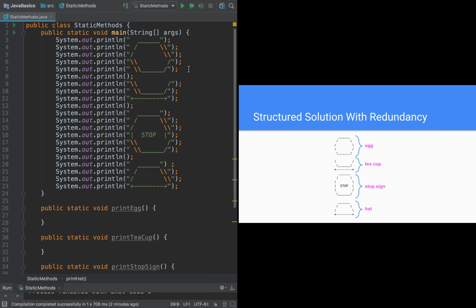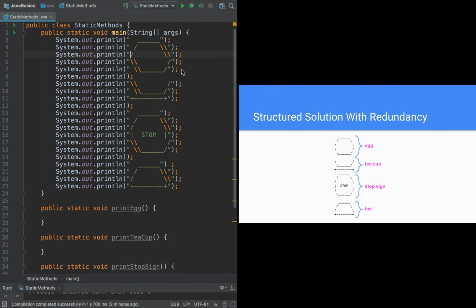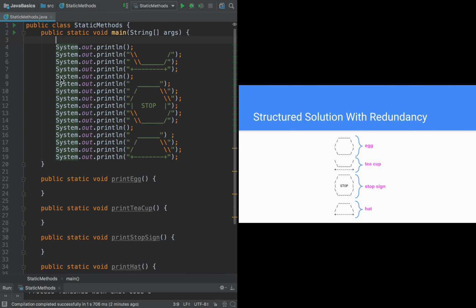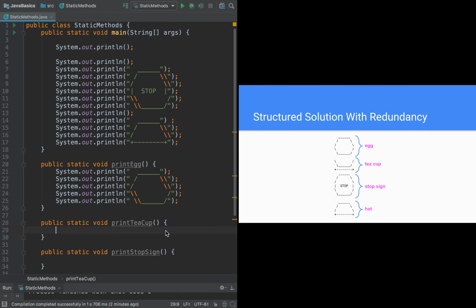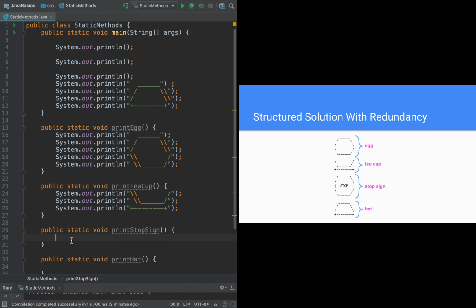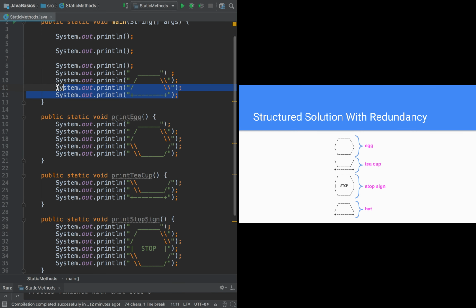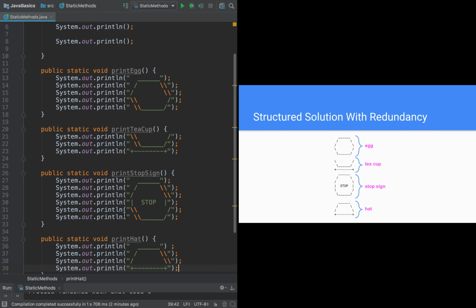Okay, so first the egg, whoops, and that's all of this part. Now the teacup and the stop sign and that. So this is just me copying and pasting around these different parts.